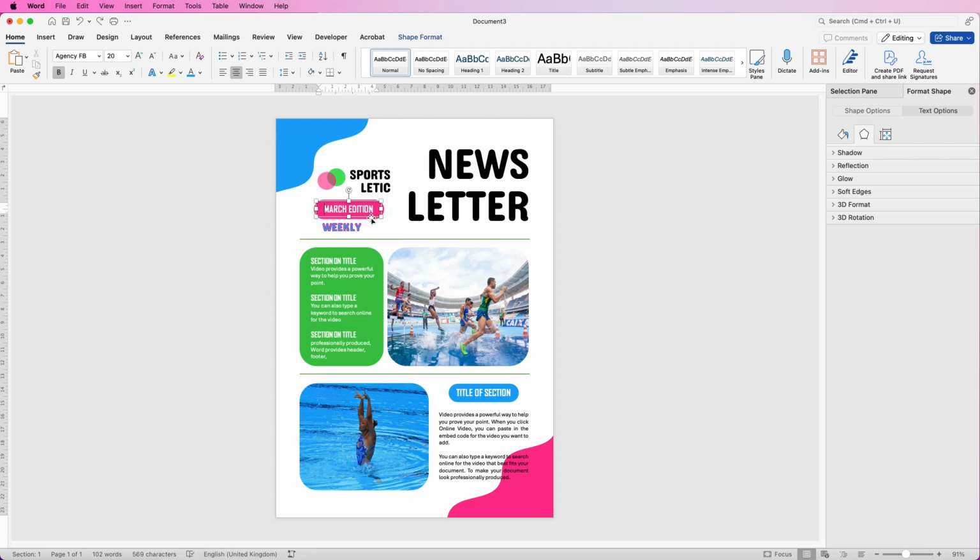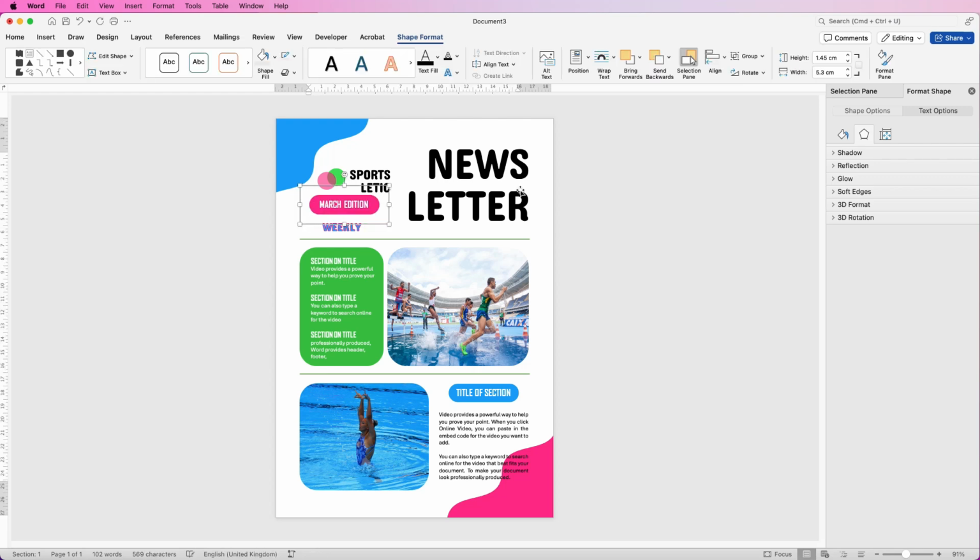Just group those two together and then we can move those up. And again, this section here should be in the middle of this section here, just to make sense. And then with this logo, you can move it exactly where you want it, or you can move it slightly over because it's a logo. You can make it fit into this section here.